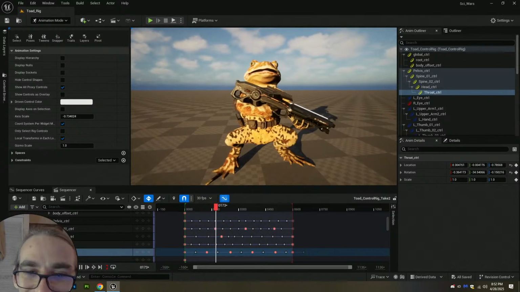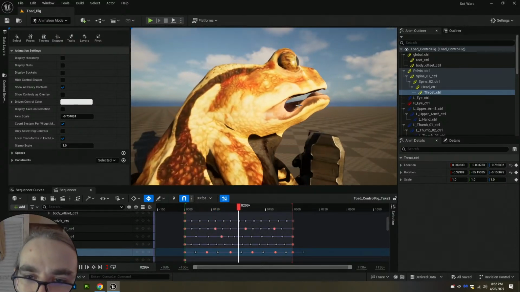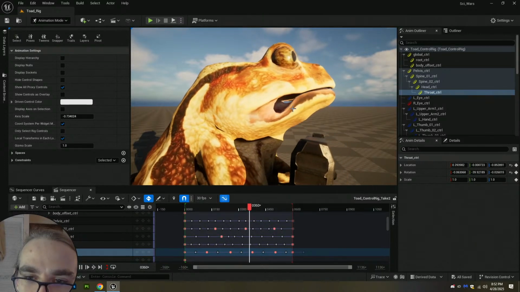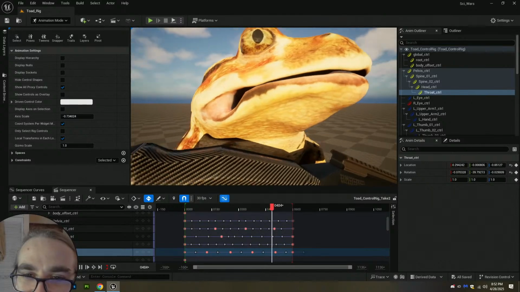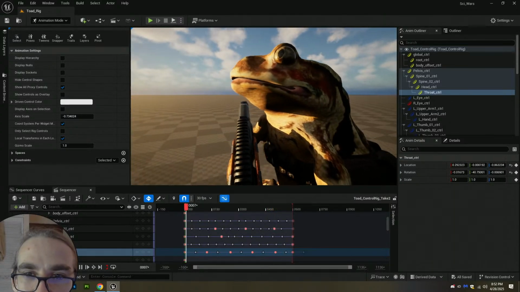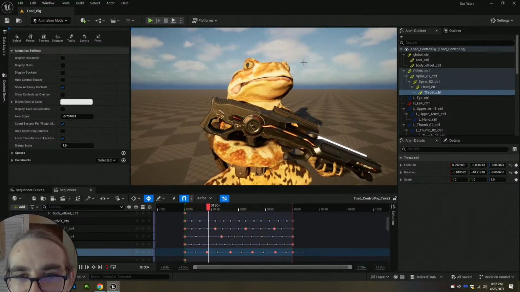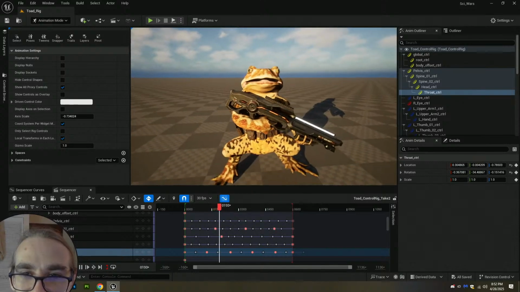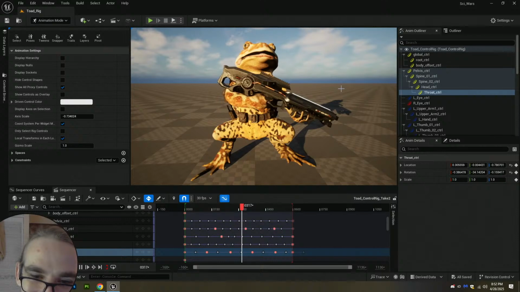It does look cool. We got this very... cannot really close its mouth totally. Yeah, I don't have blinking yet, unfortunately, but nice.